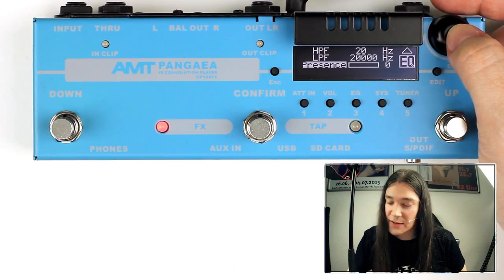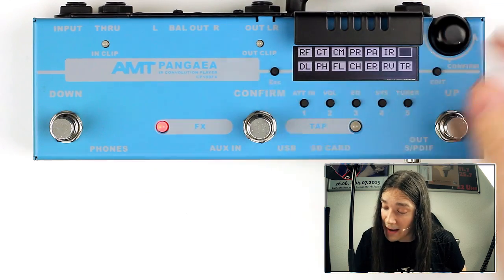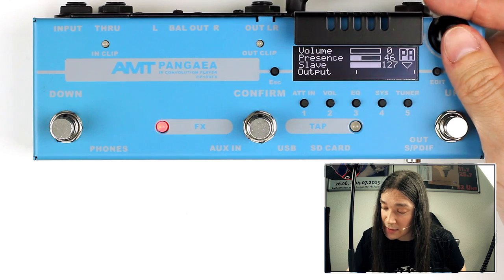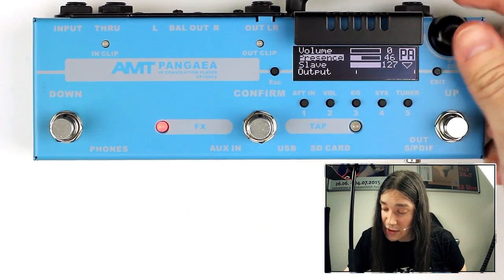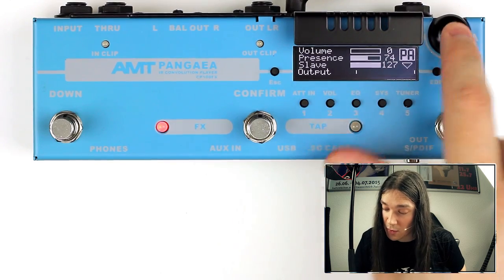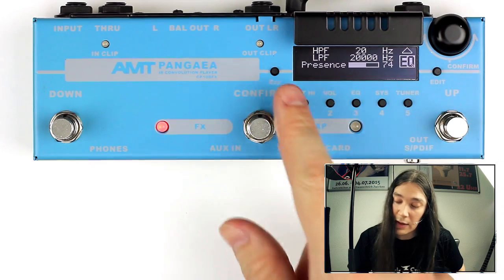There's also presence, which is shared between the EQ and the power amp. So if I go to power amp now, I will see presence set to the same value. If I change it here, let's say 74, and go back to the EQ, yeah, you see?